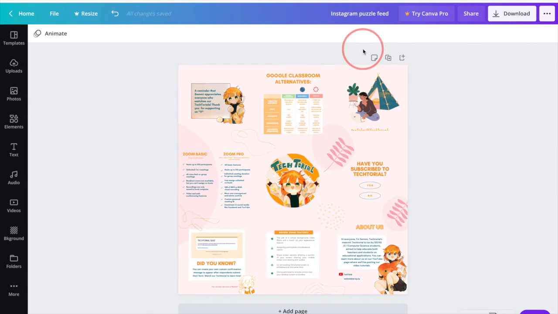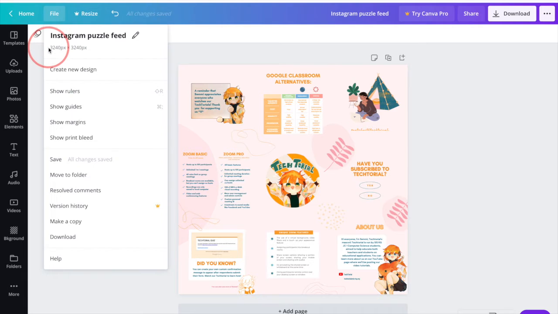If you use Canva to create social media posts such as for your Instagram feed, you came to the right place because we do it too, and don't worry, we'll share you our secrets. Through Canva, you can create puzzle Instagram feeds where multiple posts are connected to one another. First, start by creating a design and customizing its size according to how many posts you want connected.